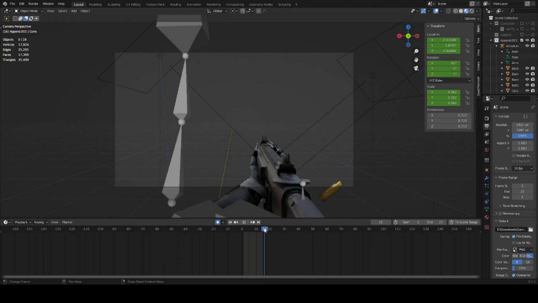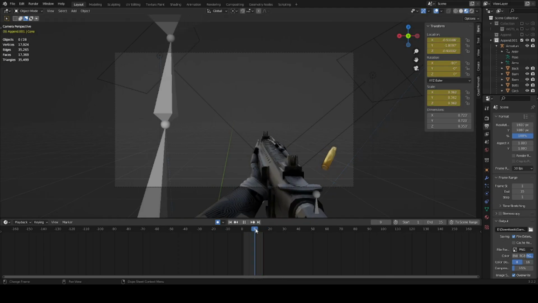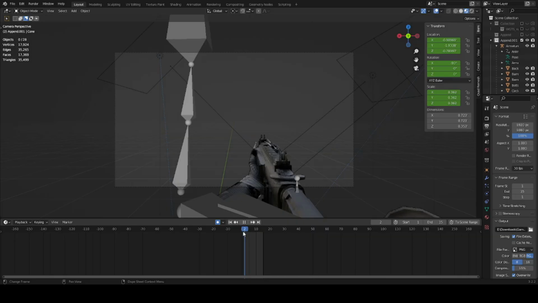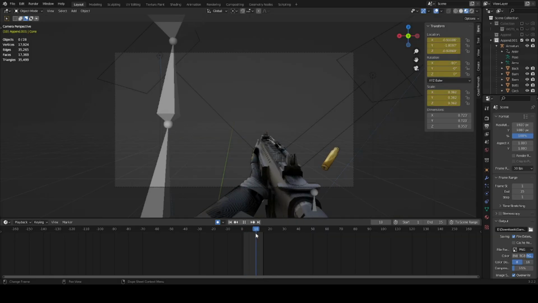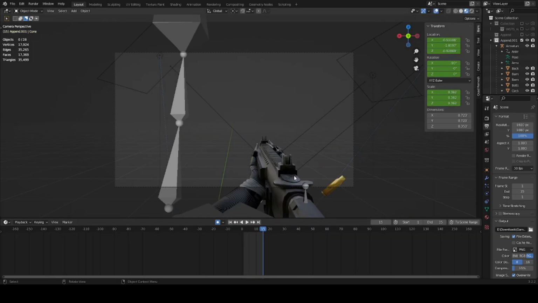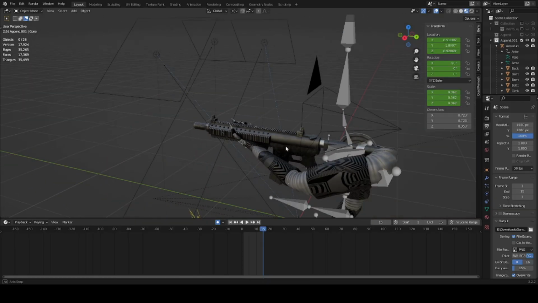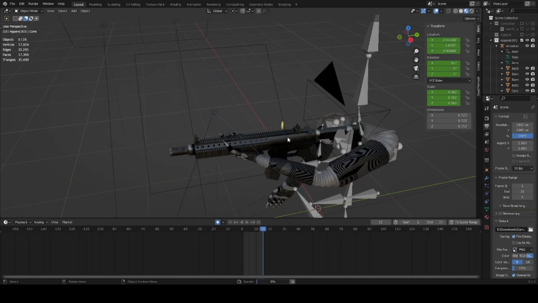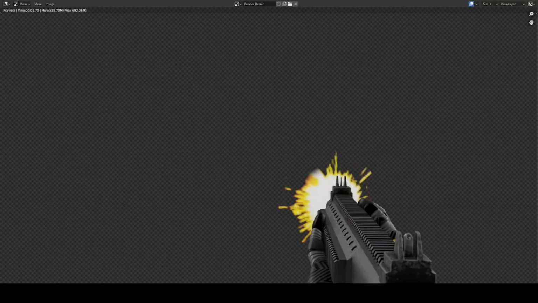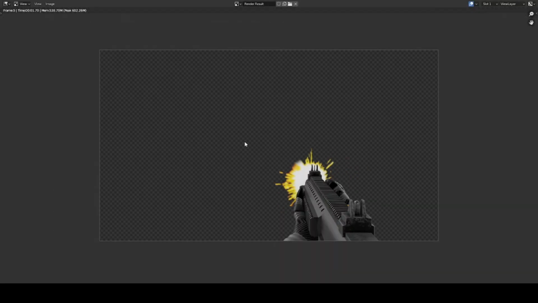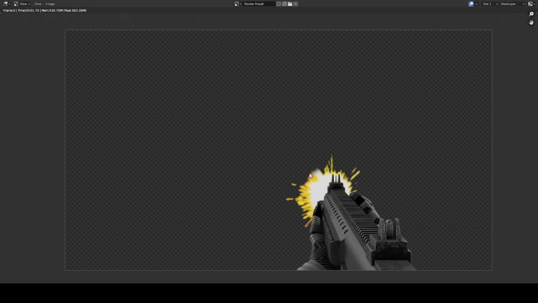So anything in between doesn't actually get captured into the game, basically. Because we're only rendering frames 1, 5, 10, and 15. So basically once we have all that done, we would render it. For example, I'm just going to do one image here. As you can see here, we've rendered the image. This is just a PNG. This is the render output. You do this with frames 1, 5, 10, and 15 for this weapon.